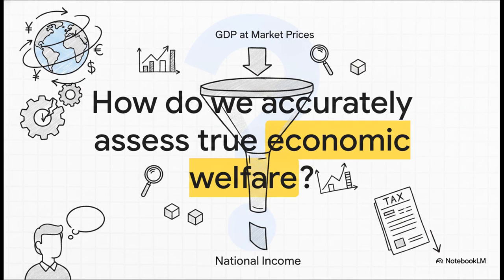As we conclude this masterclass explainer, I want to leave you to ponder this vital question. We've journeyed all the way from the broad, geographically bound, tax-distorted GDP at market prices, systematically applying deductions for foreign income flows, capital depreciation, and indirect taxes, until we reached the absolute purest measurement of national income. So, how does strictly utilizing this deductive funnel empower you, as future economists, to bypass market illusions and assess the true economic reality and welfare of a nation?